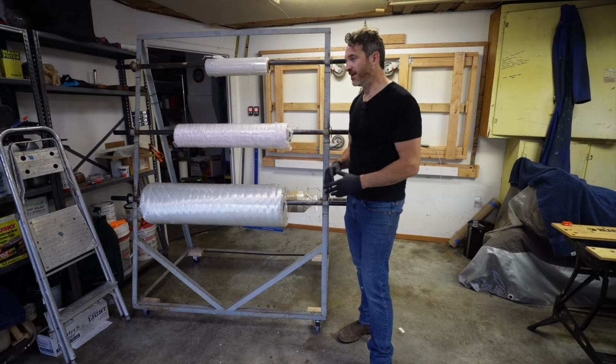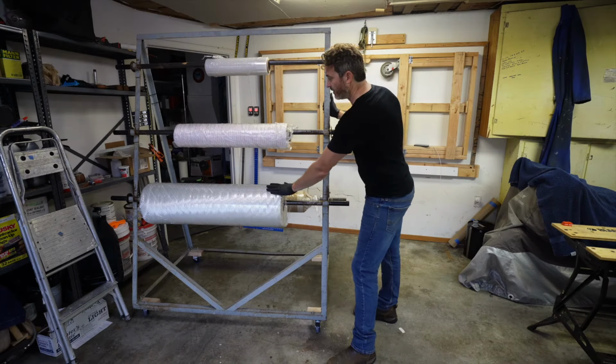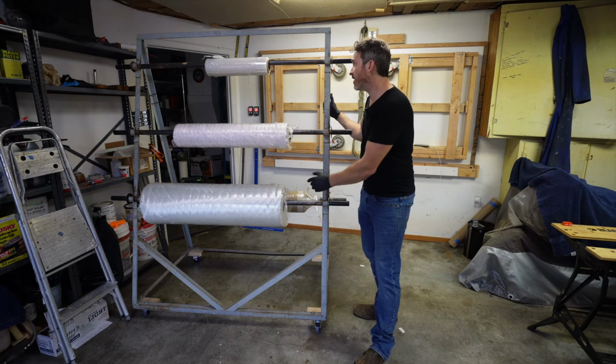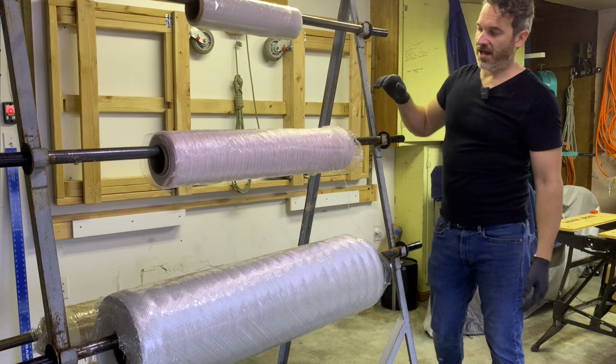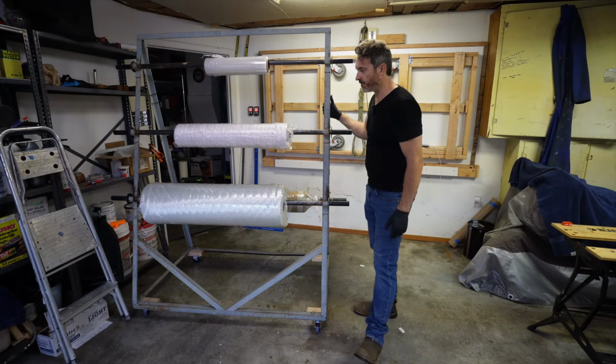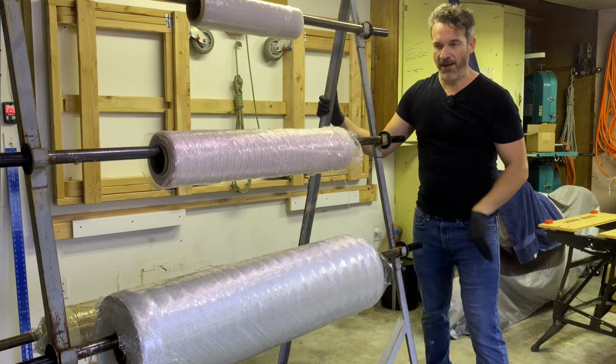Well, I'm on a mission today to make some more space in here. I have this rack that I picked up. I've got some of my 1708 on here, some peel ply. There's some 1.5 ounce chop strand mat down there. And then this is just a roll of plastic film that I have. You see I've wrapped these up. Just helps me to control the dust on them since this is a multi-purpose space and it's really not that much work to just wrap them up quickly.